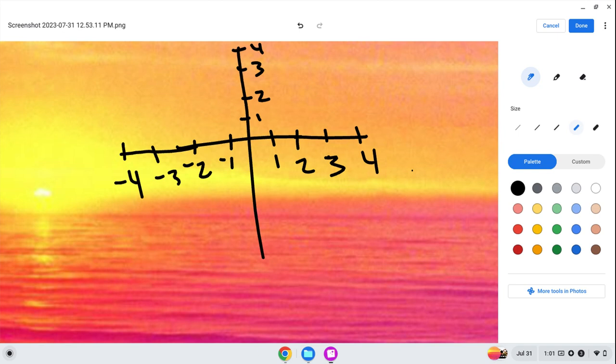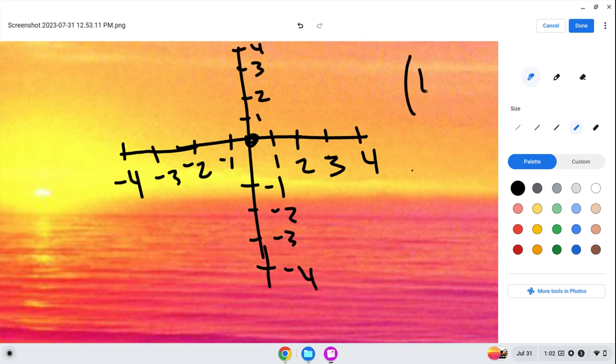Again, all numbers to the left of this center dot are going to be negative because anything less than 0 is negative, and anything below it is negative because anything less than 0 is negative. I'm not going to do one with negative numbers on this example, but I will in maybe another example.